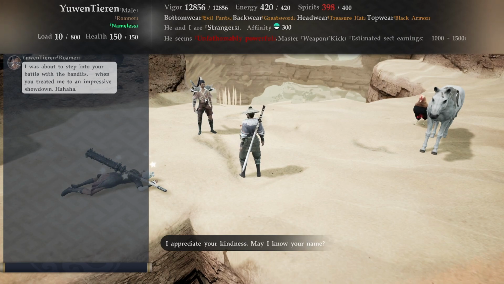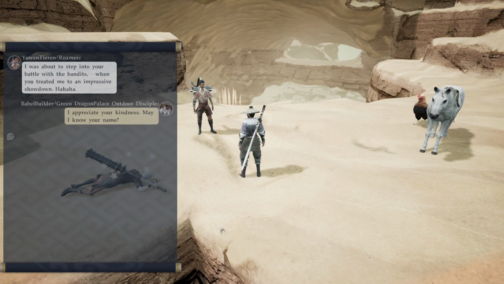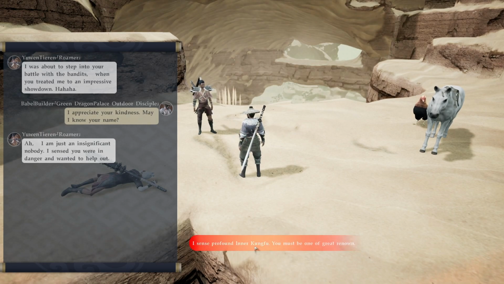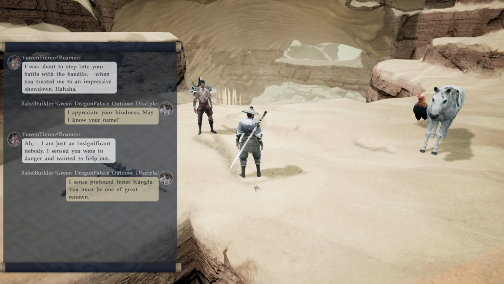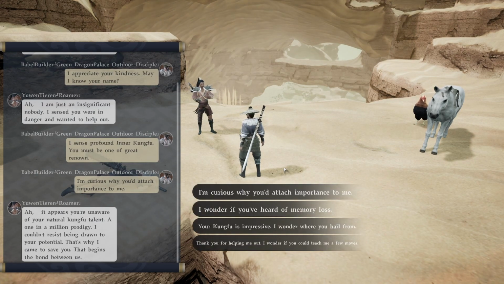He and I are strangers. He's up there, tied with those powerful people. I was about to step into your battle with bandits when you treated me to an impressive showdown. I appreciate your kindness. May I know your name? I'm just an insignificant nobody. I sensed you were in danger and wanted to help out. I sense a profound inner kung fu. You must be one of the great renown. I'm curious why you'd attach any importance to me. It appears you're unaware of your natural kung fu talent. A one-in-a-million prodigy. I couldn't resist being drawn to your potential. That's why I came to save you. That begins the bond between us.